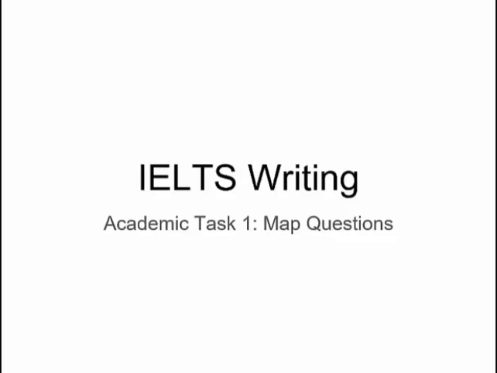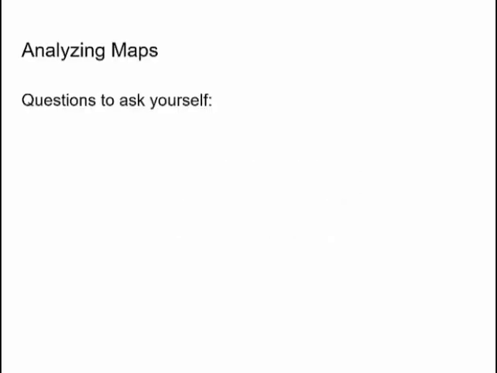This lesson focuses on Task 1 map questions that you get in the academic writing section. Let's take a look at how to approach this type of essay prompt. Okay, so we're going to organize this by thinking about questions you should ask yourself in order to help you organize your ideas, organize the information that you see in a map question that you might encounter.